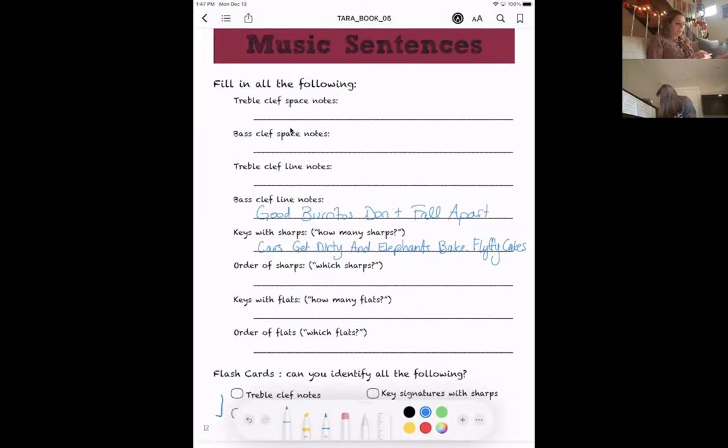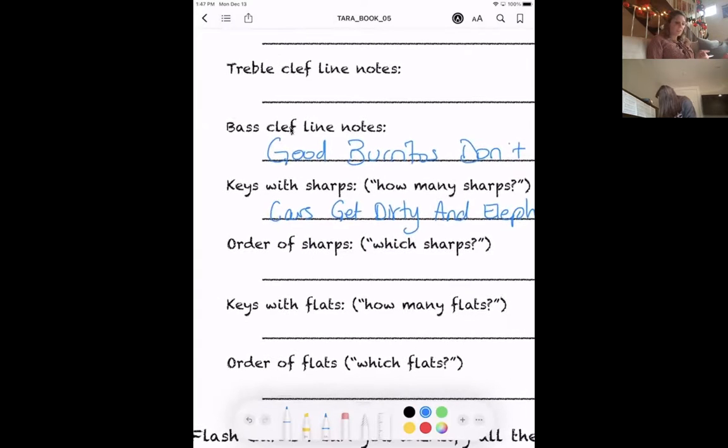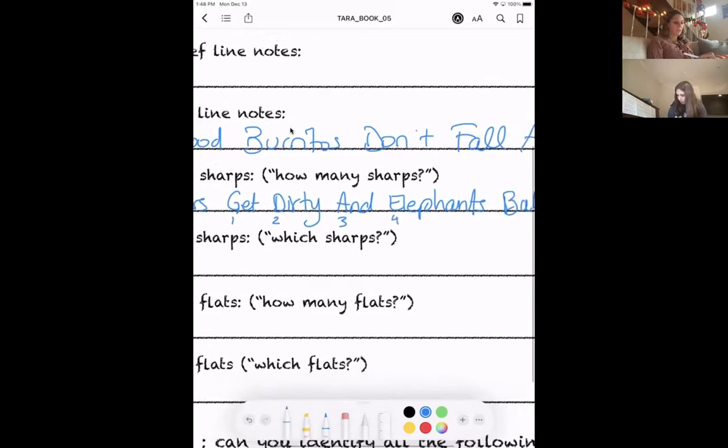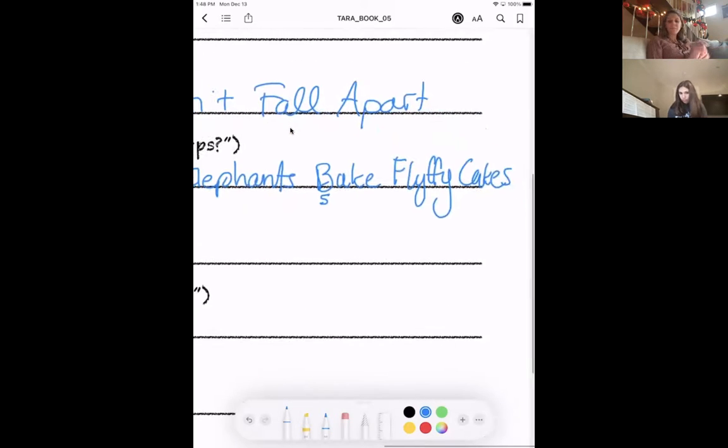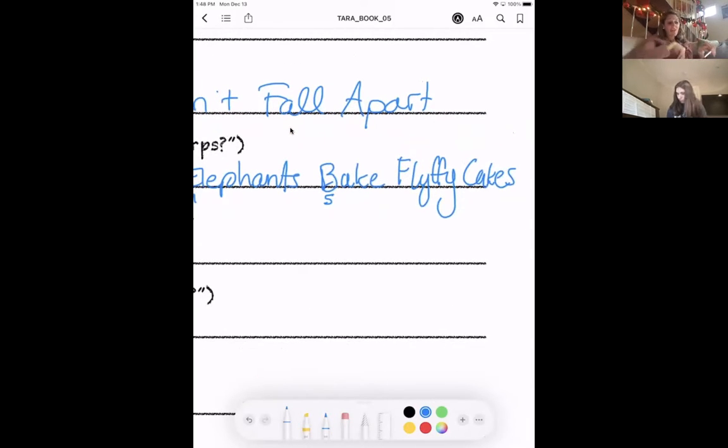Cars stands for C major, right? You can also put little numbers underneath if you want. Cars is 0. Get has 1 thumb up, so that means 1 sharp. Dirty, D major, has 2 sharps and 3 fingers up. A major has 4 sharps, and then 5. But once you get to Fluffy and Cakes, it's not F major and C major, because C major has no sharps and F major has a flat. I'm going to do it in red: you have to add the sharp. It's F sharp major, which has 6 sharps, and C sharp major has 7 sharps.